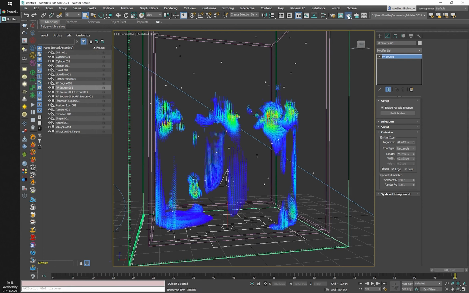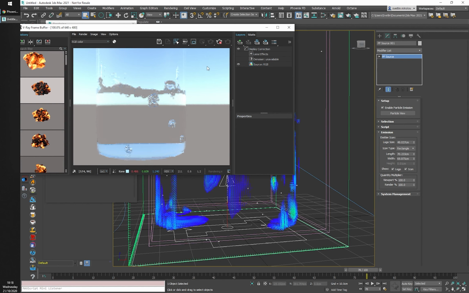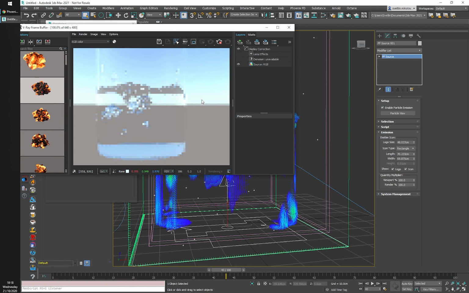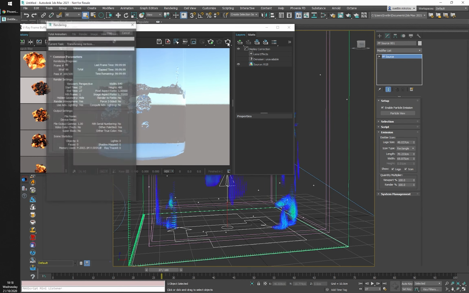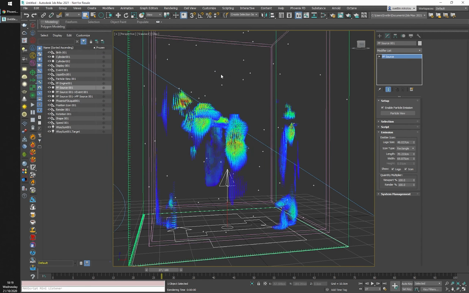Alright, so the simulation is done. And again, here is how it looks. If I rewind back. So I could also increase the number of particles. Maybe I need to increase the rate of birth, but I will go with sequence render for this one, and then I'll be back again.